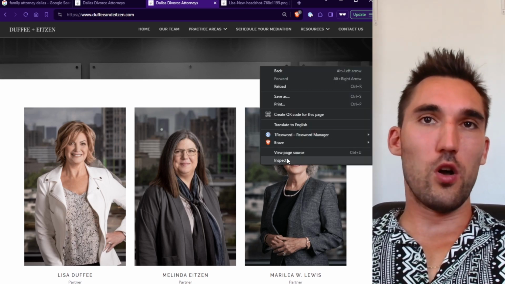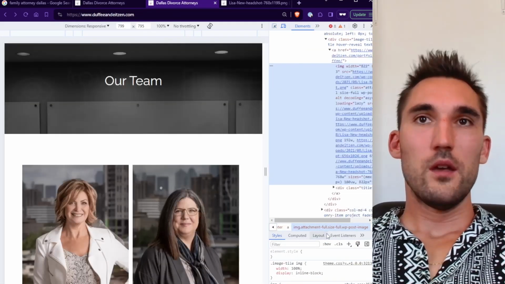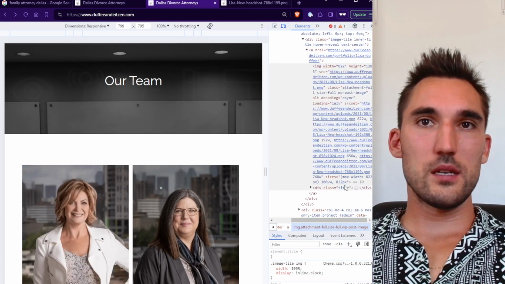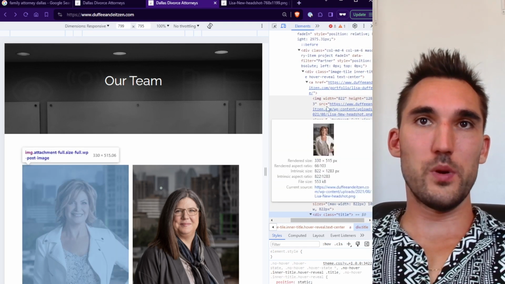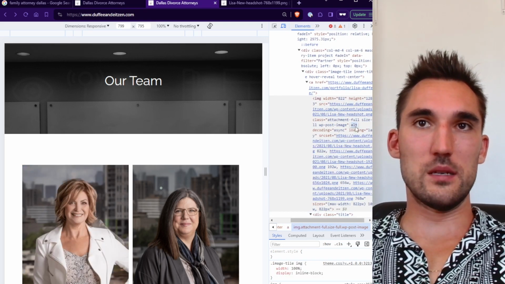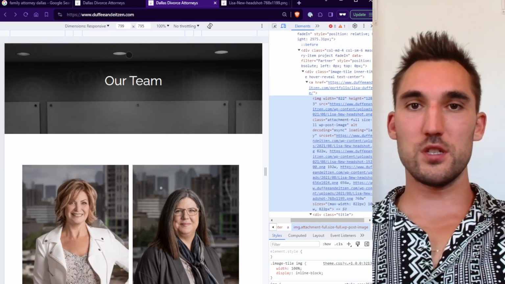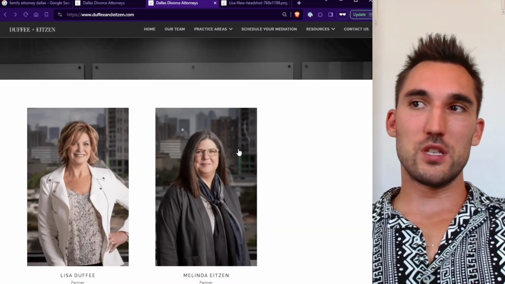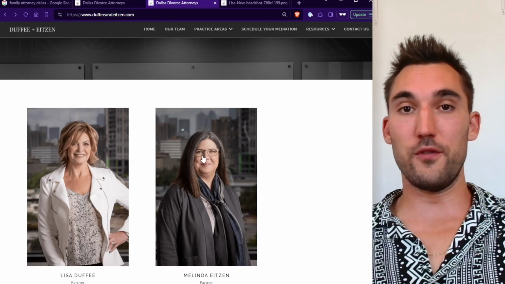And what you want to do also is check the alt text. So you want to just go here, let's say we click on it, and you can take a look here and see what the alt text is. In this case it looks like they don't have alt text on the image, because it should be here where it doesn't seem to be. So basically you need to make sure that you have alt text in all of your images, because Google's actually reading the alt text now to classify what these images are and then rank them accordingly. And if you don't have it, it's not good for the SEO in general.